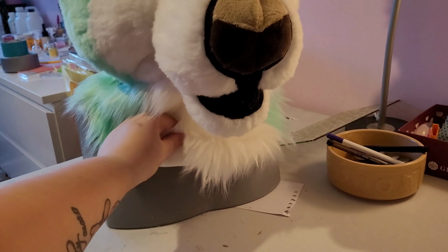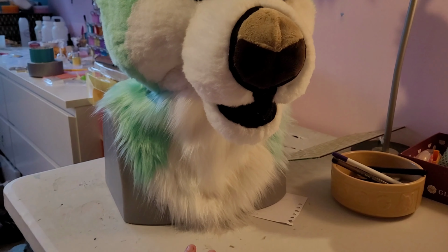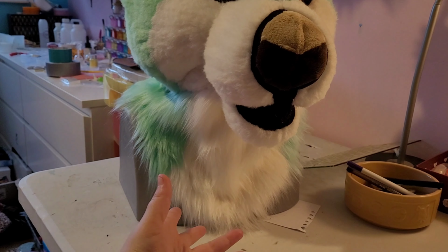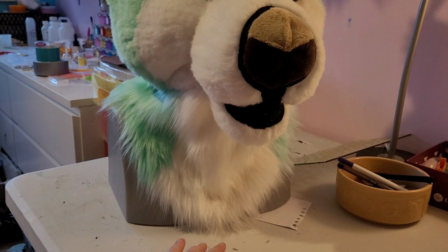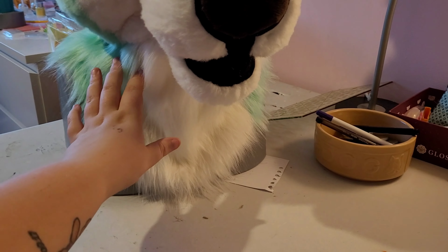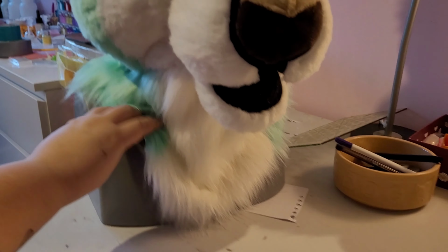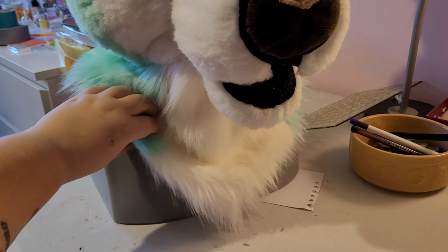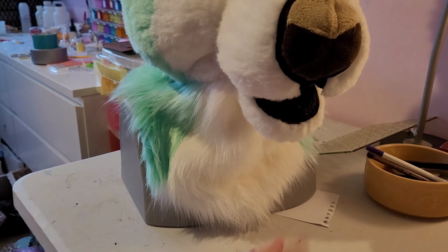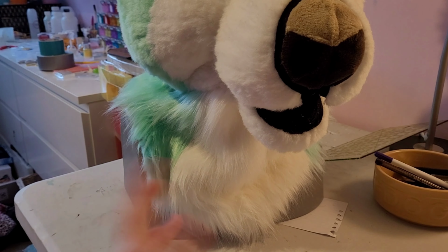Now, I know a lot of people line the necks on the inside. Now, I think it looks very beautiful. However, the only problem with this is a lot of the time fursuits need refurbishing, or just a little re-sew, because seams can rip. It's very common, especially on the neck, because it's always used to pull the head on. So doing that makes it very difficult to get to the seams to fix your neck up. Otherwise you're just going to have to remake the neck and redo it.